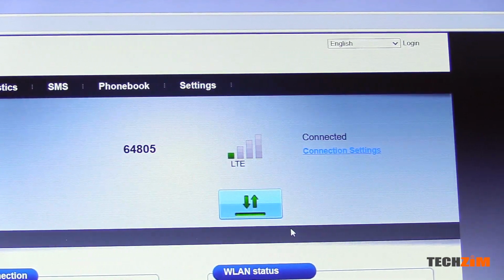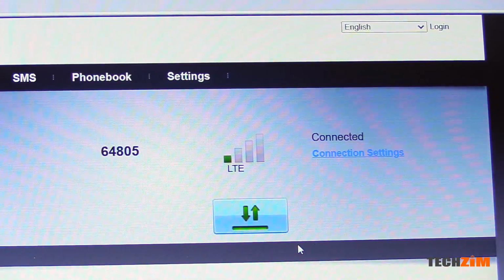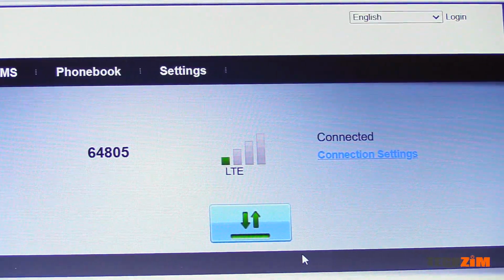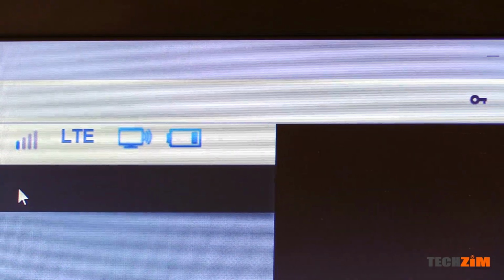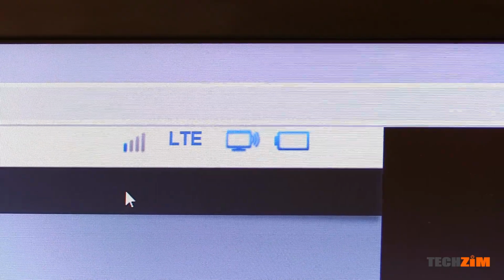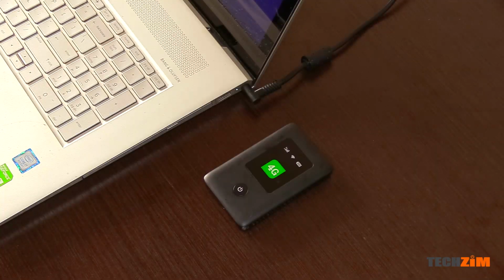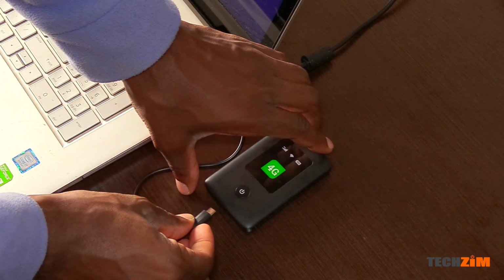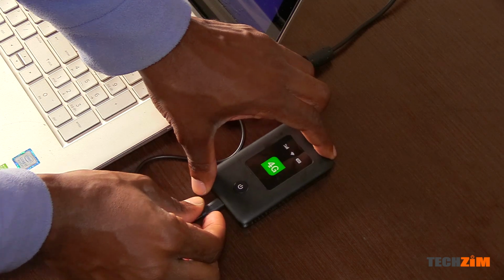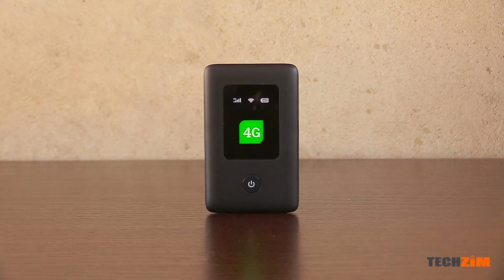What is more impressive is that Zoll coverage in my area is poor. The best I got was 2 out of 4 bars of network, and if you did not know, a phone or MiFi uses more power when the network signal is poor than when it is good. Add to that the fact that Zoll and Tele1 networks are very power hungry. If you have ever used either one of these two SIMs in a phone, you'll know what I mean. I was thoroughly impressed that it could last that long. For a router that's got such low effort branding, it is a pretty solid performer.